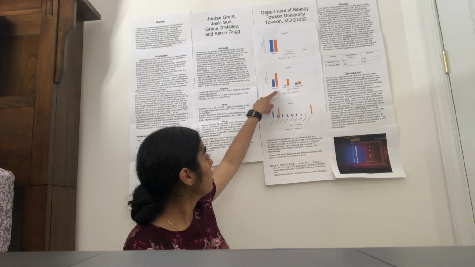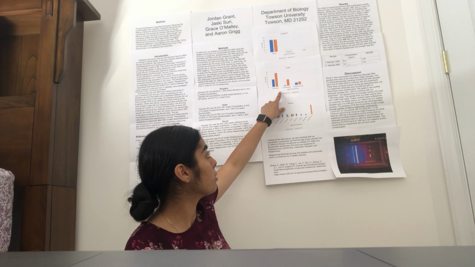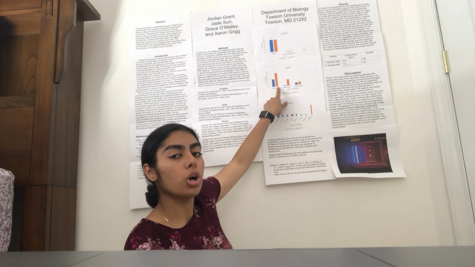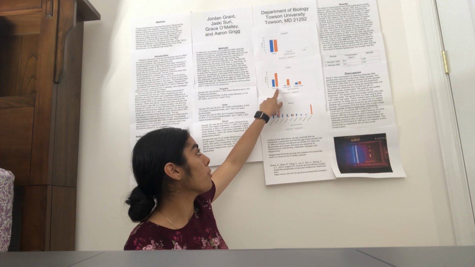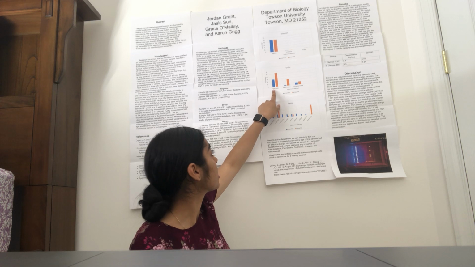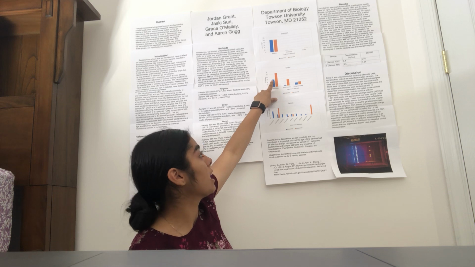For the order, we found that the younger dog possessed more variety of bacteria than the older dog did. As you can see here, the orange sample, also known as the younger dog, had more of the bacteria present. For example, the Clostridiales had about 30% present in our older dog and about 55% present in our younger dog.